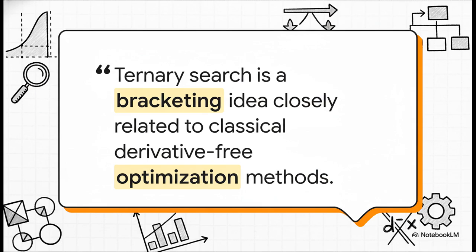Yeah, at its heart, it's a classic optimization technique. And the key phrase here is derivative free. See, normally you might use calculus to find the peak of a curve, right? But that requires you to have a nice, neat mathematical formula. Ternary search doesn't need one. It finds the peak just by testing points and seeing what happens, which is incredibly useful for complex, messy, real-world problems.